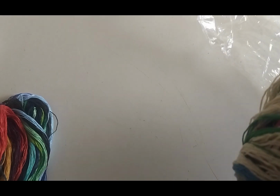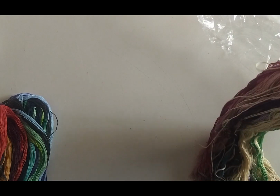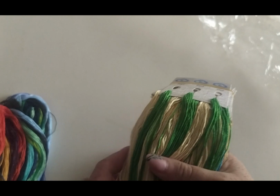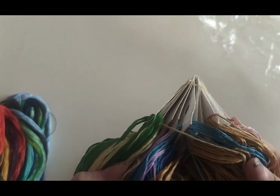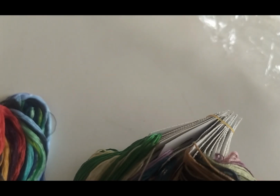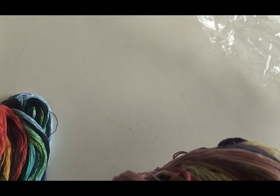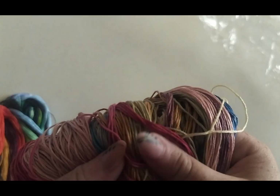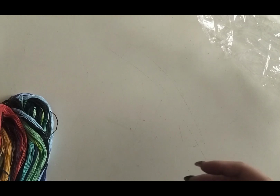Moving on to the third part. This has the most colors on the pack that it came. Again, we have a lot of greens, we have yellows, purples, golds, pinks, greens. I'm like, guys, oh my goodness, very, very beautiful kits.